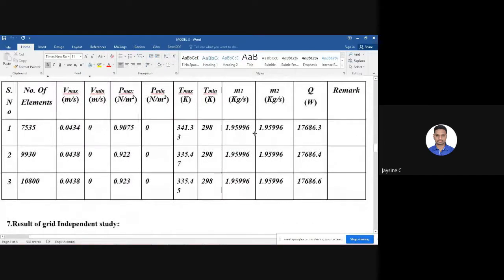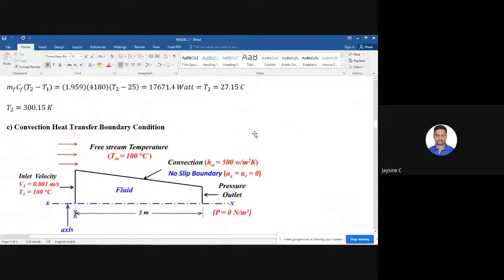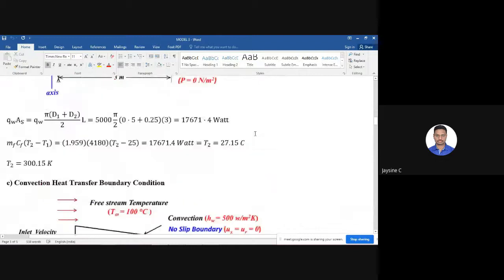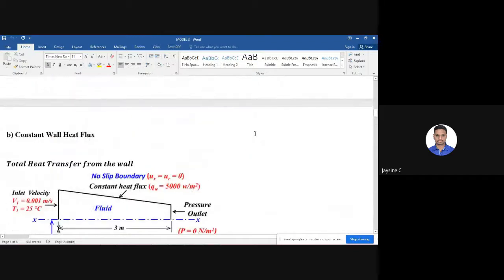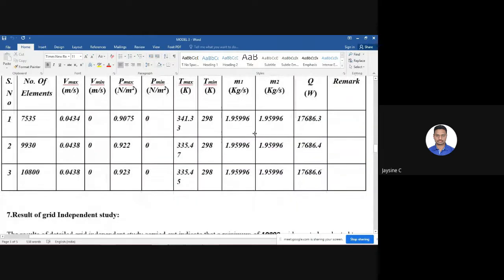How much did I get? Okay, some value I got.